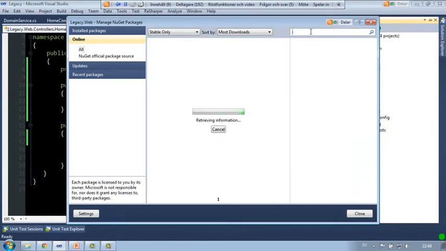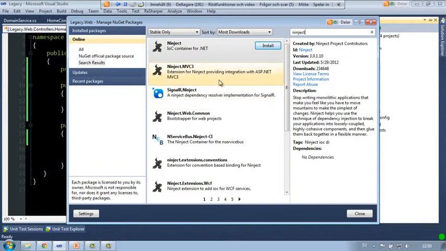Manage NuGet packages and search for Ninject. Okay, where are you, Ninject? Fine.